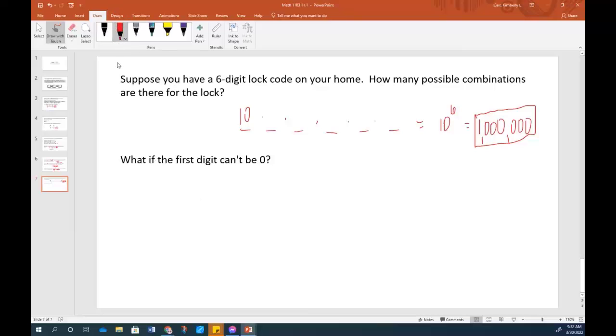Chances of somebody randomly guessing it is extremely low, almost 0. Of course, those of you that have a tendency to use your birthday or something like that, that makes it easier for people to figure out if they've done any research, so don't use that.